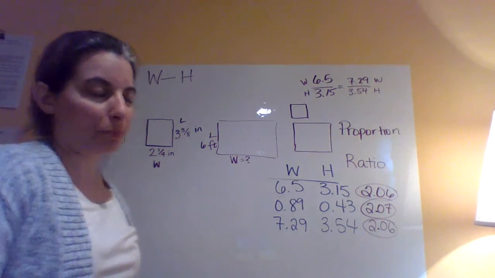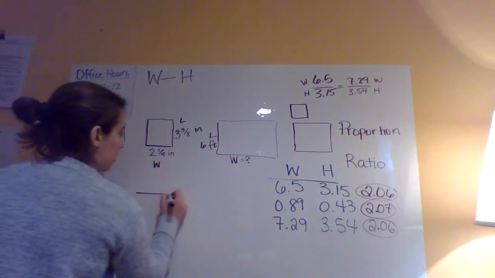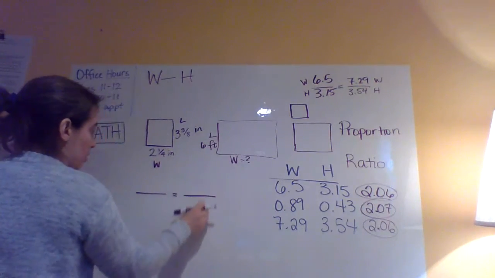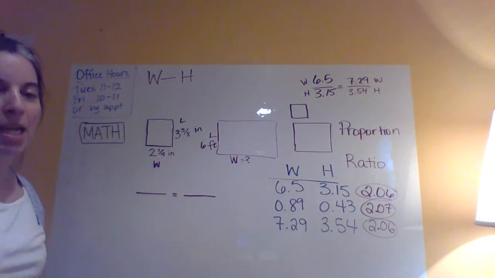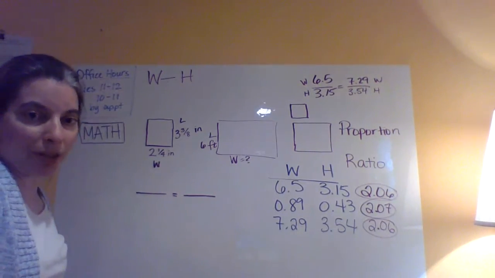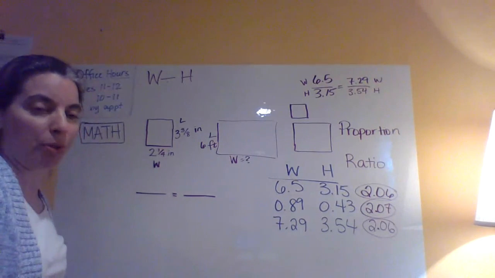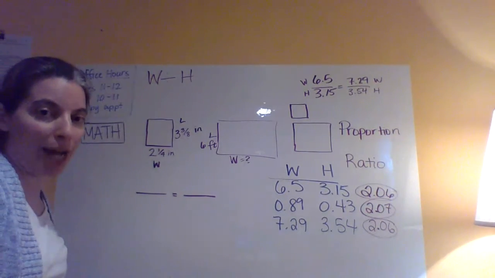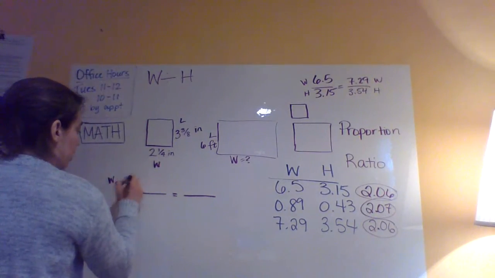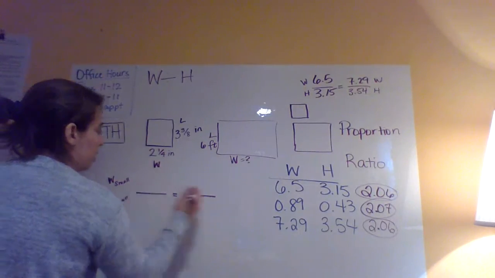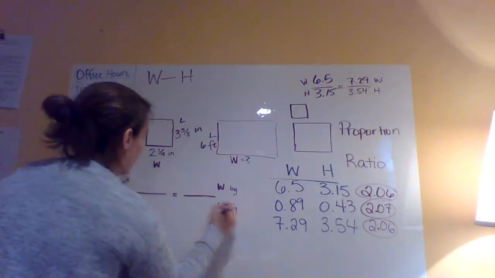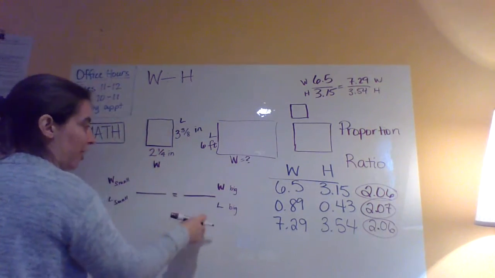Okay, so we want to set up a proportion like that. I want to say, if these two have a certain relationship, I want these two to have the same relationship. And the thing about a proportion is that I'm going to harp on you over and over and over to put labels on it, to put units on it, to know what you're putting where, because it has to have some kind of pattern. So for example, if I have the width of the small one here and the length of the small one here, then I need to have width of the big one over length of the big one. If it's going to be width to length, it has to be width to length here.